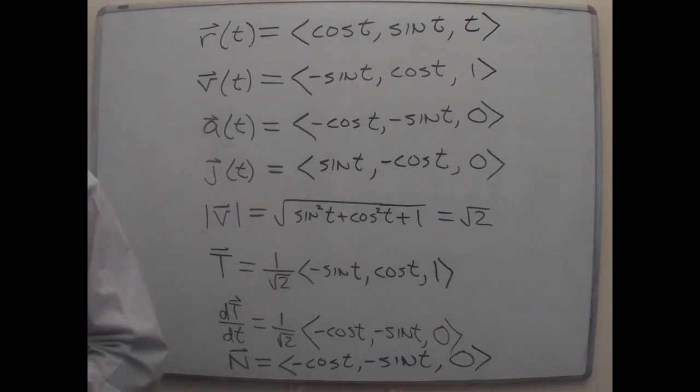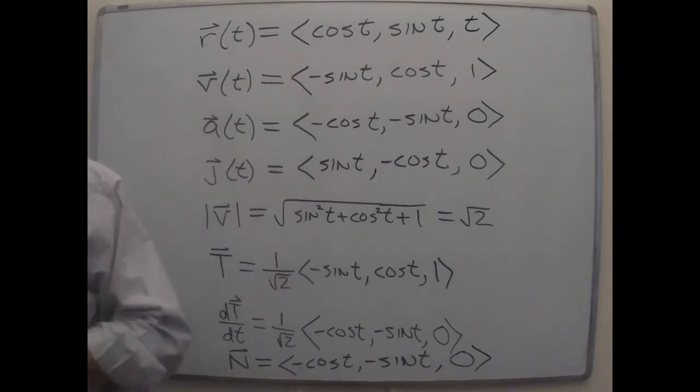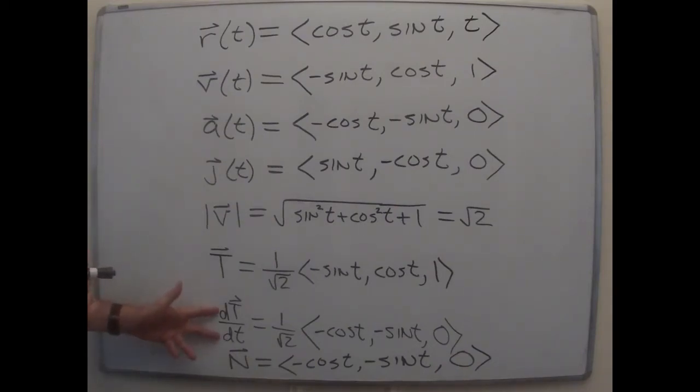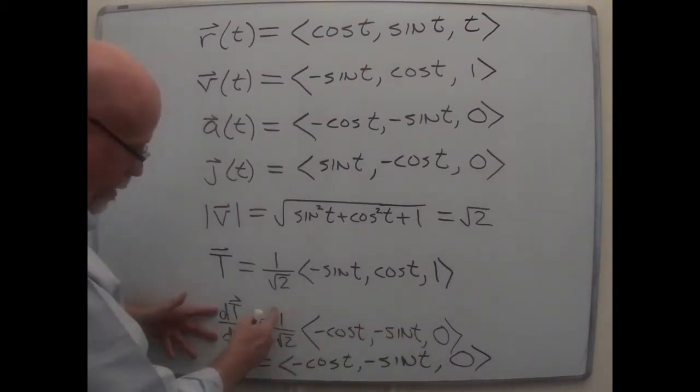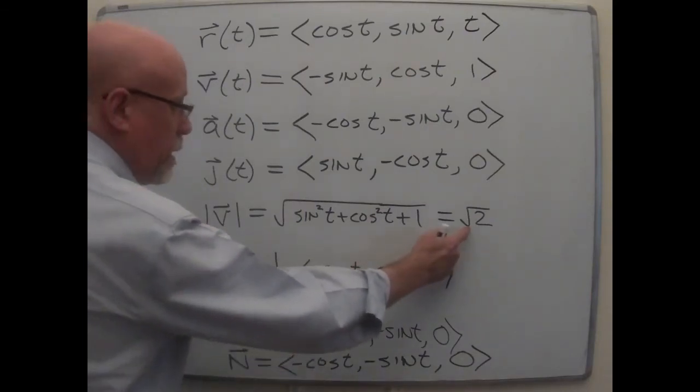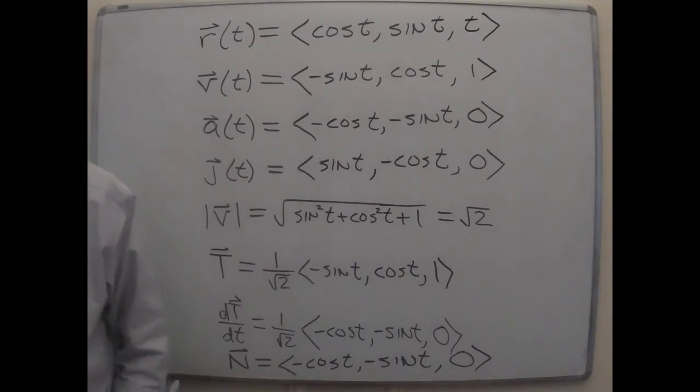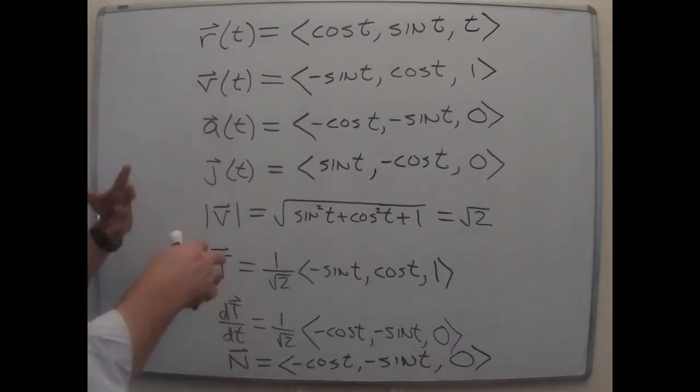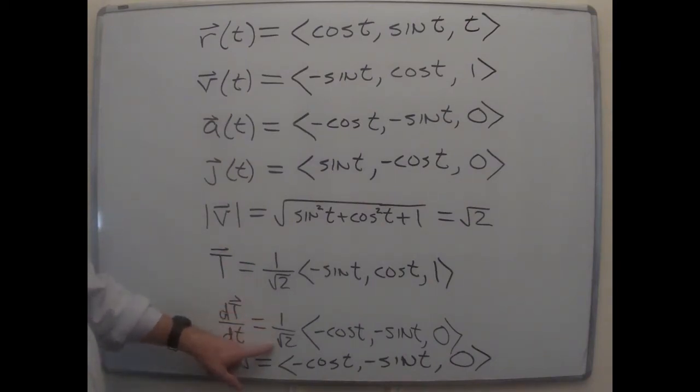Well, you may recall we had multiple ways of doing that, but the easiest one to use in this scenario is take the derivative of T with respect to t, which we're looking at right here, and divide it by velocity's length, divided by this number, root 2. So take this vector, which is minus cos, minus sine, 0 with a 1 over root 2 in it, and divide it by another copy of root 2. I believe I've just said that poorly, because it's not just this vector, it's the length of that vector. So the length of this vector is 1 over root 2. We divide 1 over root 2 by root 2, and we get, well, kappa is a half.